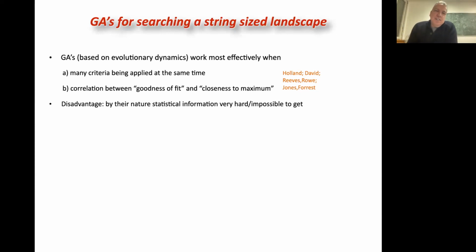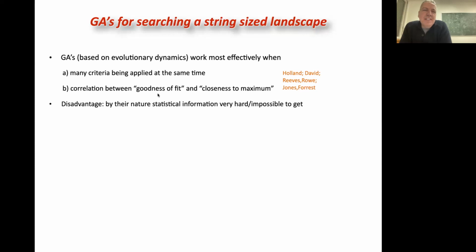Just begin at the beginning. They're based on evolutionary dynamics. What you do with a genetic algorithm is you have a population of basically attempts at the solution. So every individual in your population is an attempt to solve the problem that you're interested in. And what you do is you breed these individuals and you select them for breeding based on how close they are to solving the problem. What you find is that the population will evolve until it clusters around a solution to the problem. So that's the way they work.